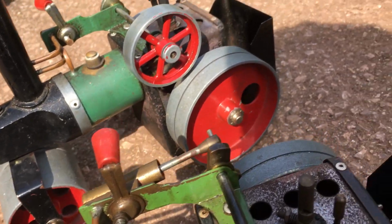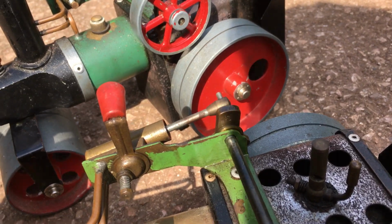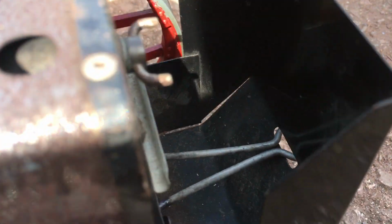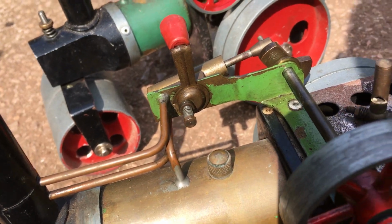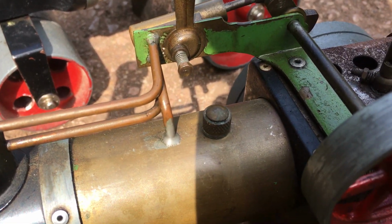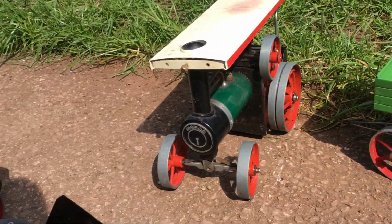This one, I oiled it up. My granddad got it for me for Christmas. I oiled it up and lubricated all the parts, put the meths in it, and it ran. Not for very long at first, about 5 minutes. But the more I ran it, the longer it ran for, and eventually it now runs for about 10 minutes, and occasionally I do put a trailer or 2 on it.